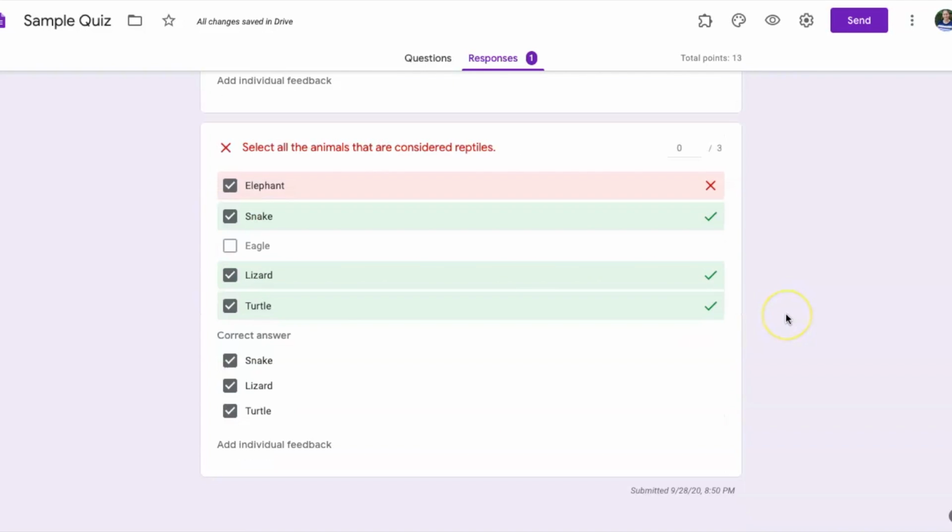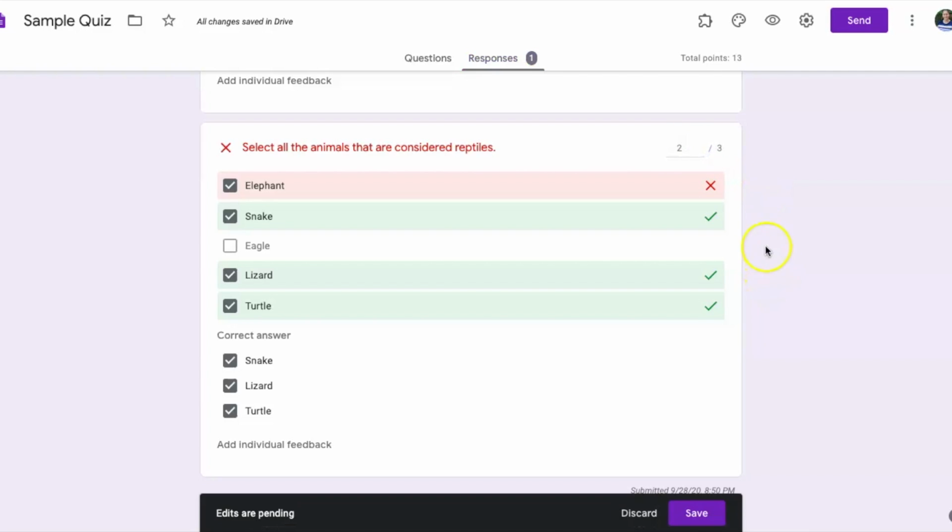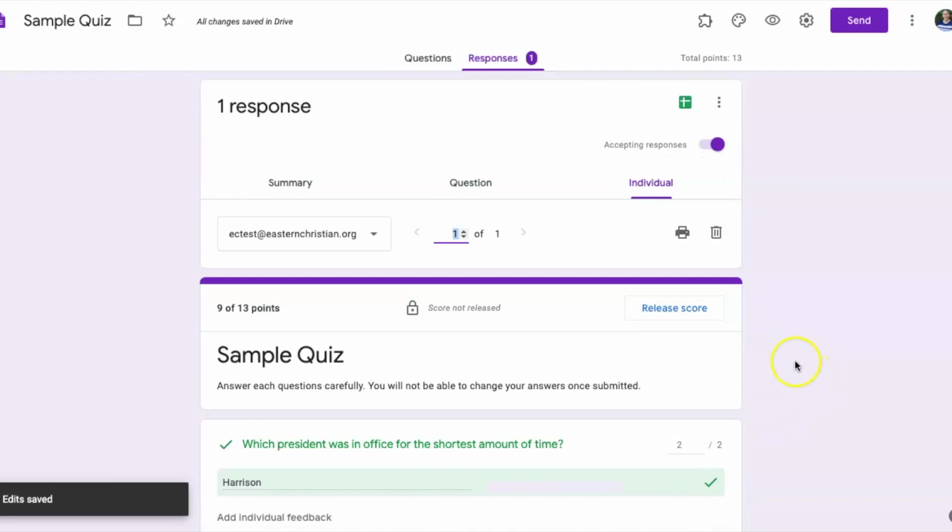And then let's take a look at this last one. In this one, there were 4 answers chosen when there's actually only 3 correct. So it'll show you which ones were selected that are correct and which one was selected that's incorrect. So let's just say for this one that we're only going to give 2 points. Again, you'll see this little pop-up on the bottom asks if you want to save. So I do want to save it. And now what I'm going to do is I'm going to go back to my classroom.